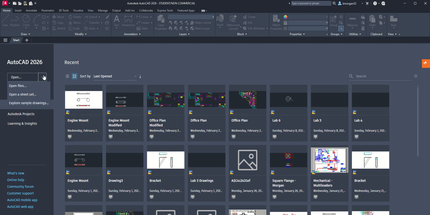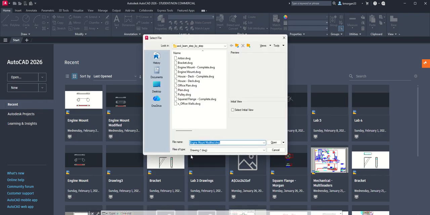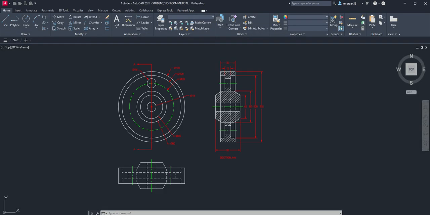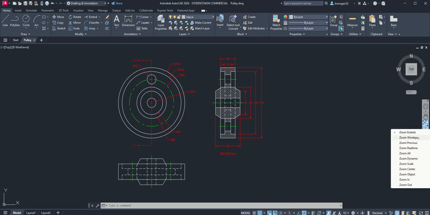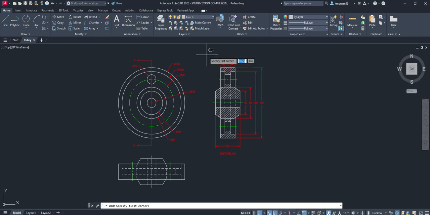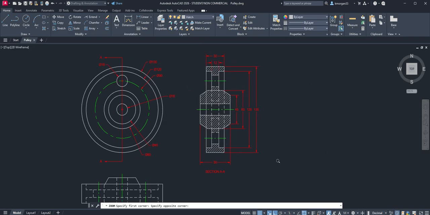Now let's go ahead and open another file. So let's go back there, and this time we're gonna go to pulley. Yes, the pulley.dwg file, and open it. All right, so we have three diagrams right in here, and the very first diagram that we want to concentrate on is this guy. So go ahead and navigate and do window, zoom in.